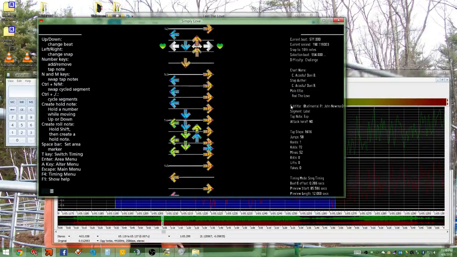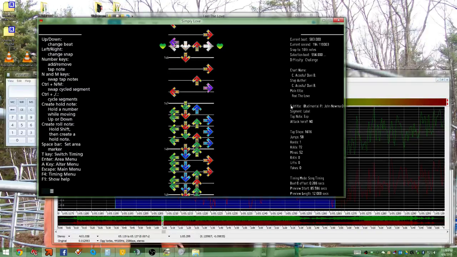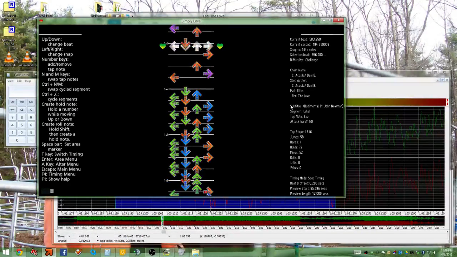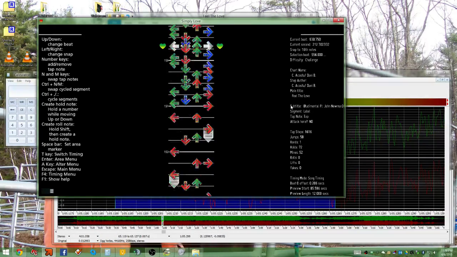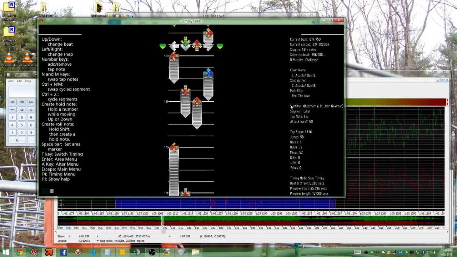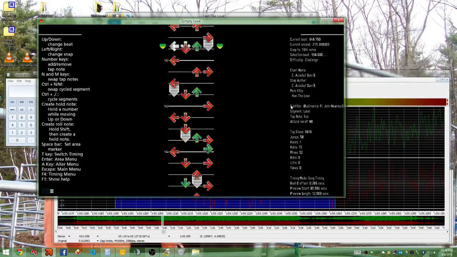Like I said, in this section, in the beat down is what I'll call it, we're between 6 and 10 milliseconds off. Well, we changed the offset by 7 milliseconds. So that should remedy it. Now it should be between dead on and 3 milliseconds off. So I can forgive the 3 milliseconds being off, just because of how muddy this song is in the first place. So I'm actually going to say this chart is synced now.